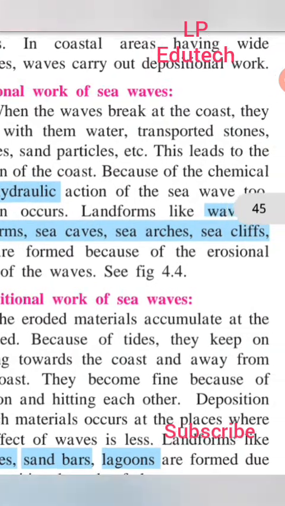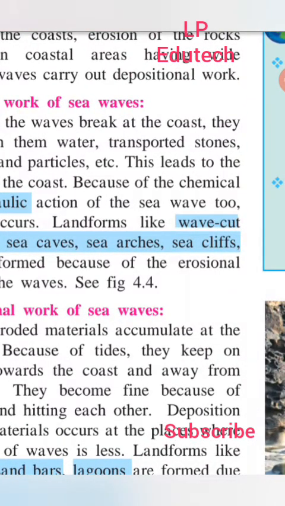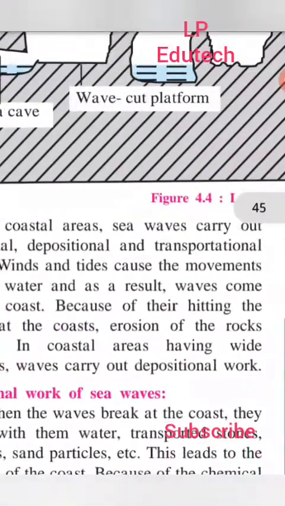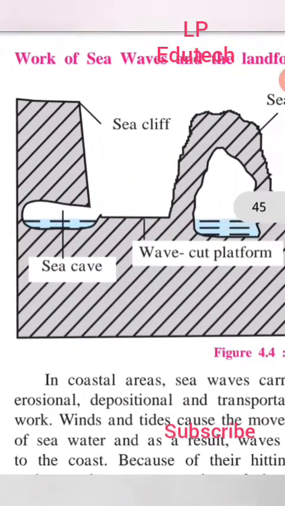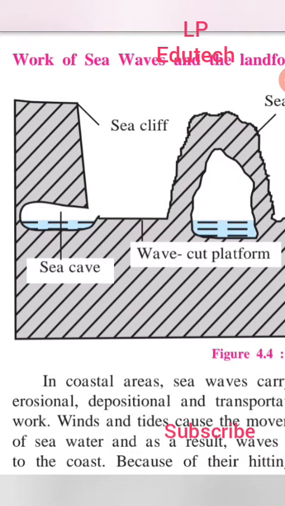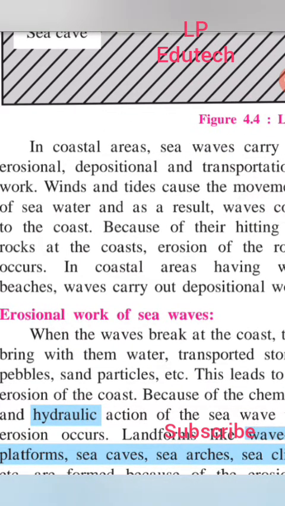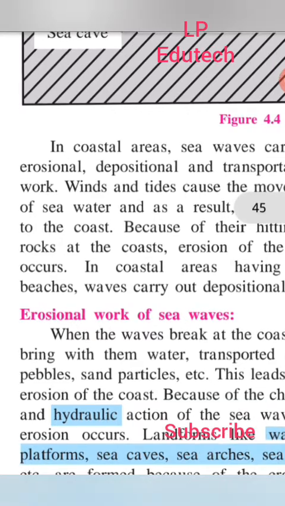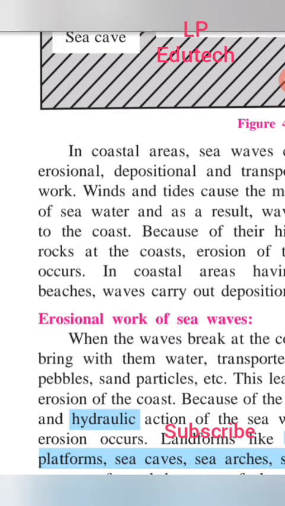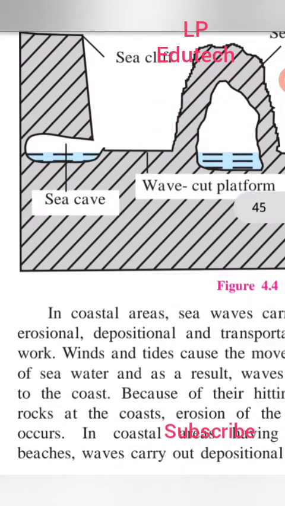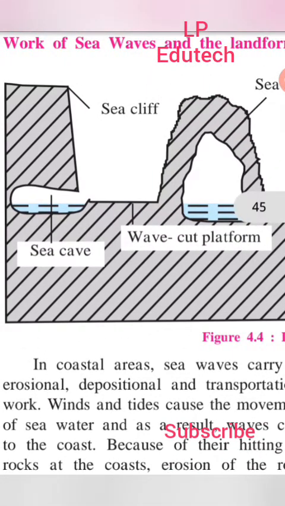Now next we have the sea cliff. Let us look at the sea cliff. What is a sea cliff? This is the sea cliff. It is a landform formed by the erosional work of sea waves. Sometimes the hills extend up to the sea coast. The waves hit the base continuously. The rocks at the foot of the cliff start eroding. Consequently, the upper rocks fall down as their foundation gets lost. So this leads to the formation of a sea cliff.